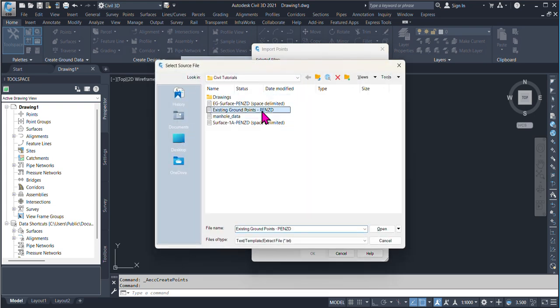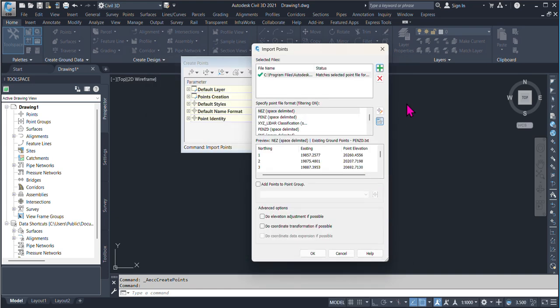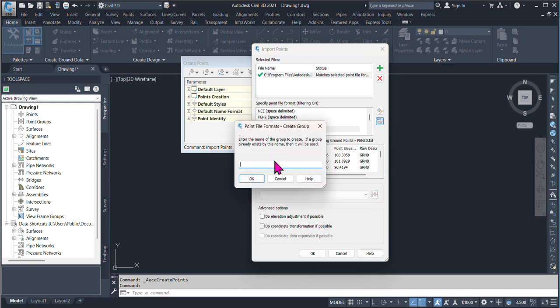After that, as per Autodesk, they mention these points in the Civil 3D tutorials. So when you install Civil 3D, you are able to find this folder. Okay, you can just go for open. After that, here you can find. Don't forget, we need the points east, north, and Z also. So you can just select this one and go to add points.